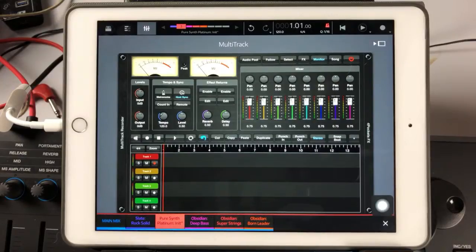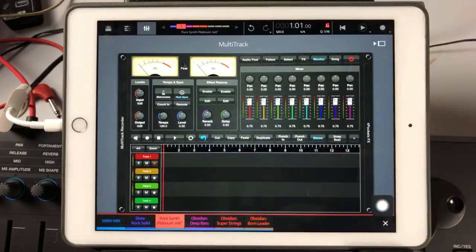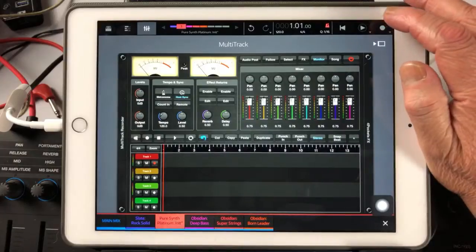Thanks, Shazam. Okay, so now I've engaged stereo. I don't need to worry about punch in, punch out. Because, do you know why? Because NanoStudio's transport is taking care of all that for me. Do you know what I mean? So what we're going to do is count in again.